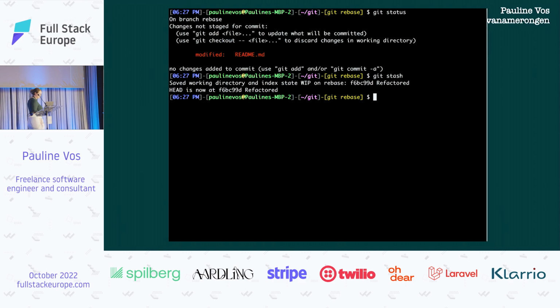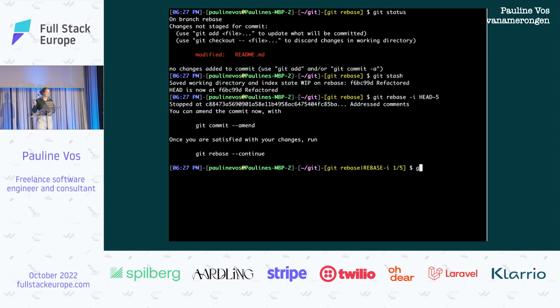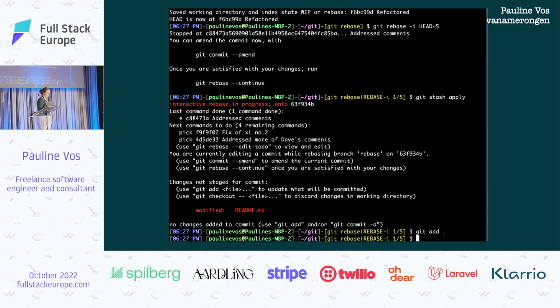So you'll see I have some unstaged changes here that I'm going to stash, so save for later. Then I'm entering my interactive rebase, and I went back 5 commits. And I'll just say I want to edit this one, and then edit the 4th one. And then you just write and quit the file in whatever text editor is your default. For me, it's Vim.